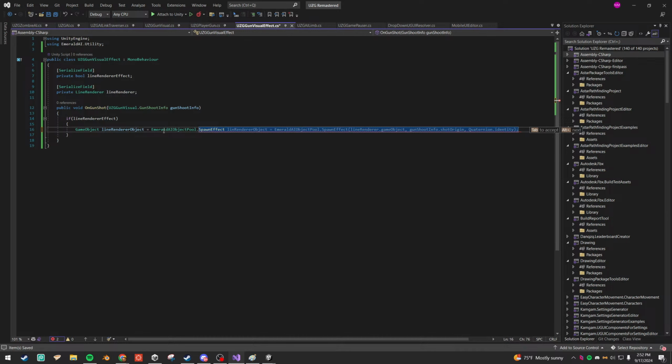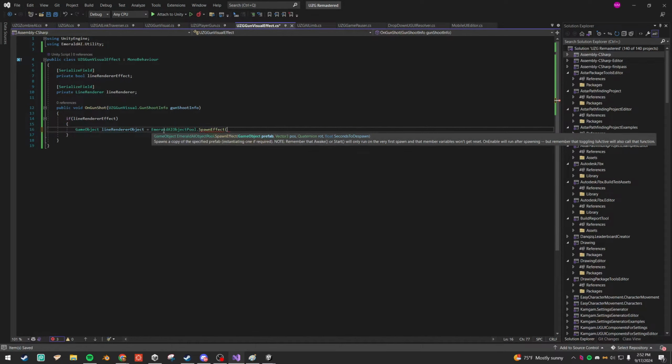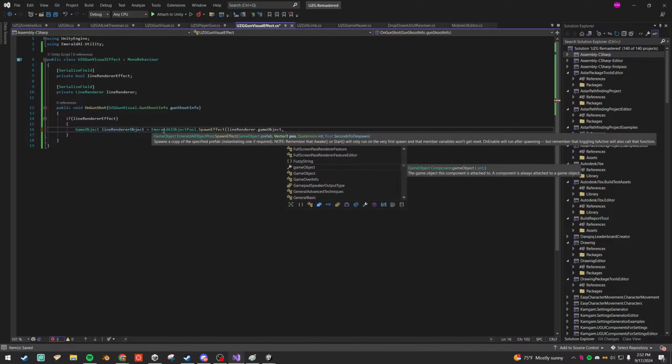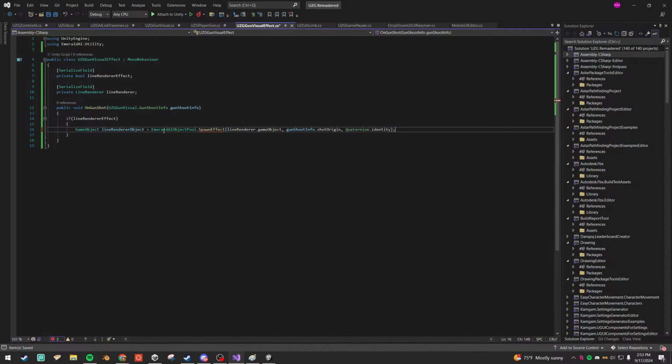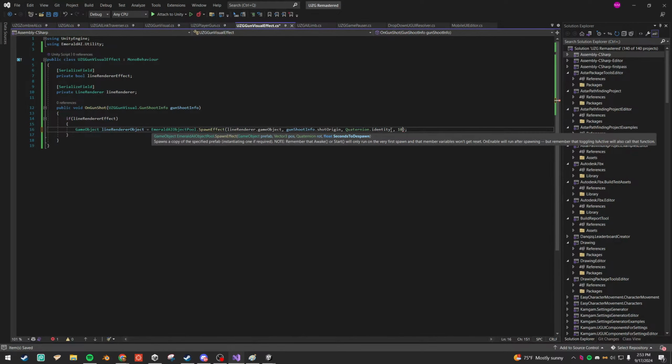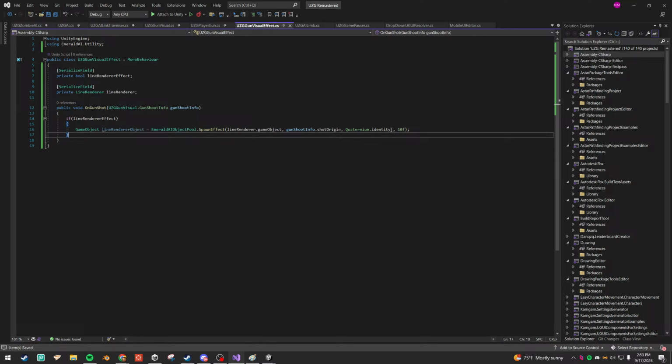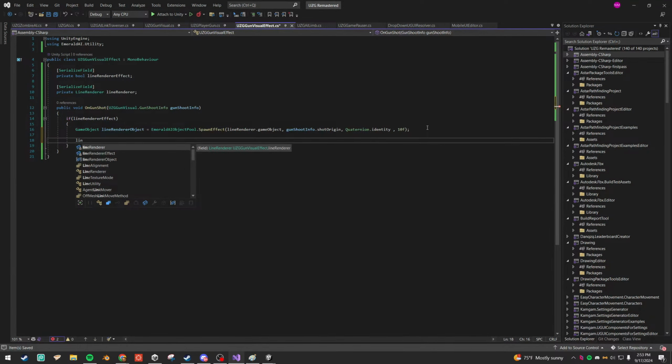So we're going to spawn a copy of the laser, and we're going to do gunShootInfo.shotOrigin, Quaternion.identity, and we'll despawn it after like 10 seconds. That's how long the little laser beam will exist. And then we'll do LineRenderer LR.